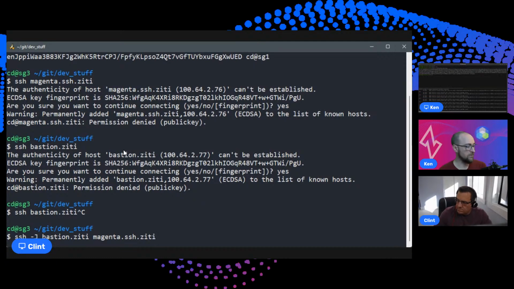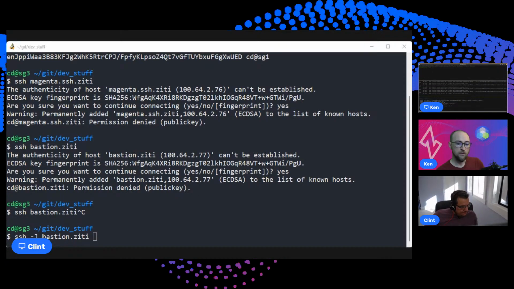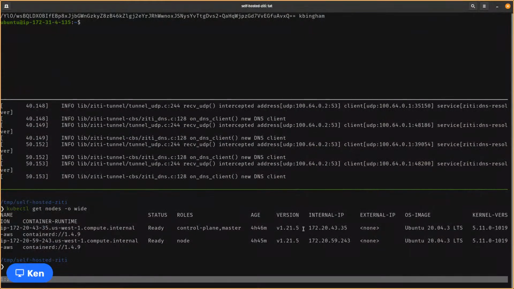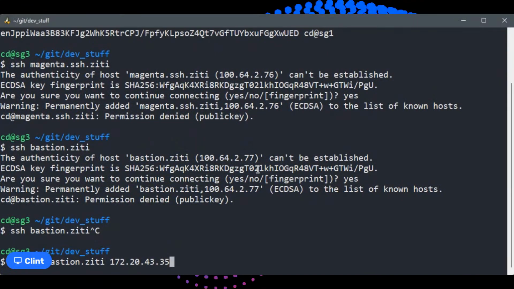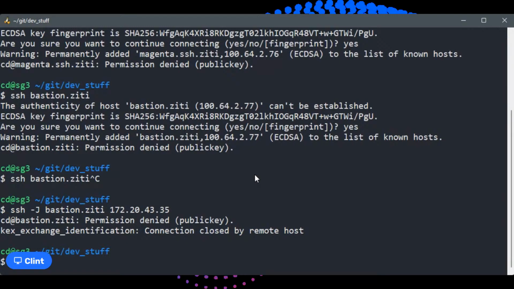Now you're going to need to give it the target. It's not going to necessarily want to use a ZD domain name for the target server. That's actually going to be a private IP inside the VPC. Right. It's like 53 something. Here we go. 172.20. Can I do this? Oh, look at that. All right. 172.20.43.35. Yep, I'll flip back to me. Oh, I'm getting better. All right, you're a master at this.